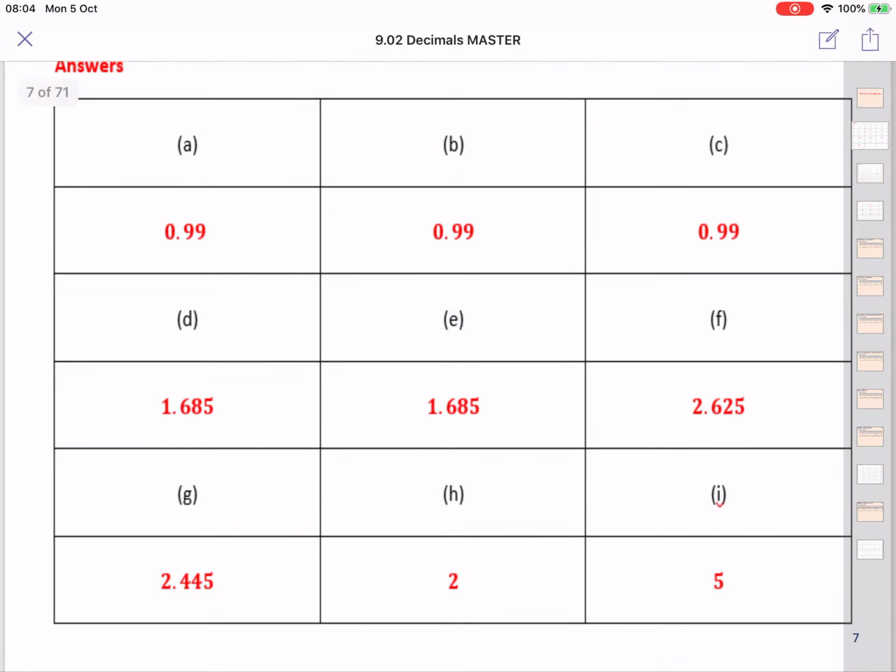Okay, so here's our answers. So green pen's out. And let's mark them, crosses, ticks, and fill in anything that you need to do, any working out that you didn't do, anything you didn't get right. Let's go back with your green pen. If you did it wrong, write the right answer in, see where you went wrong, see where the mistakes might have been, and take a bit of time to do that. So let's take 3 or 4 minutes to take a look at that now. So pause this, and then I'll see you in 5 minutes for the next section.